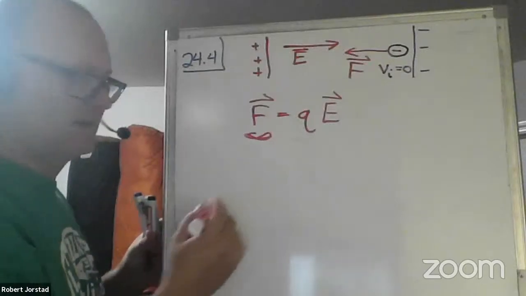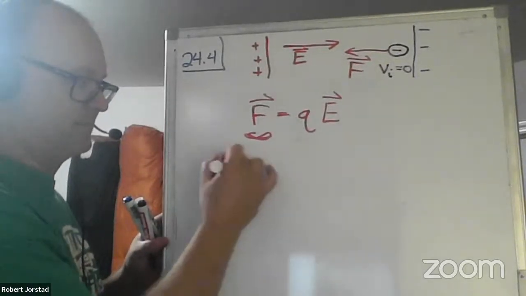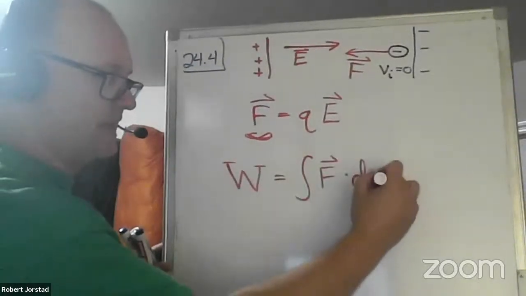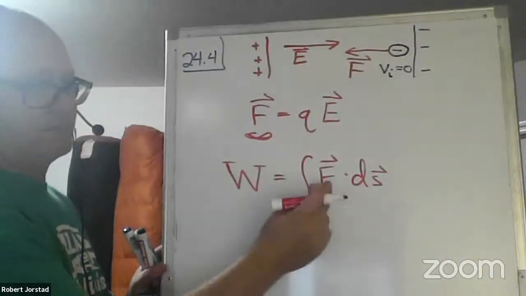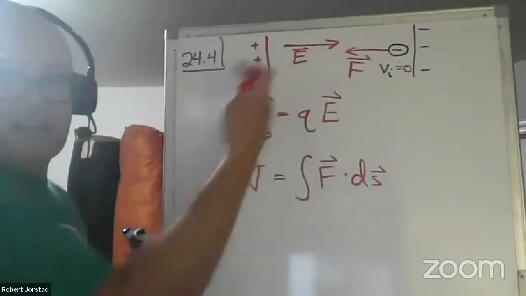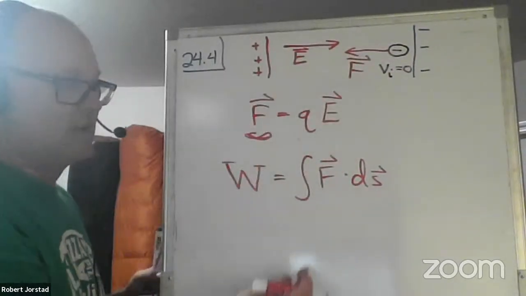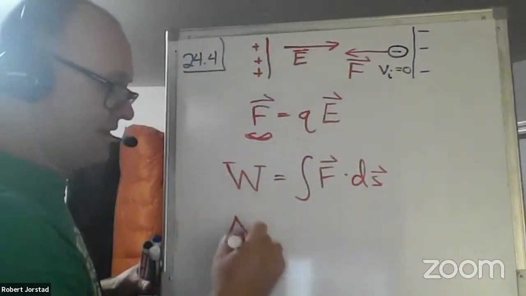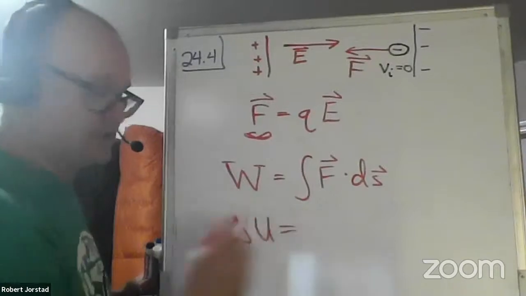So what about the work done? Would the work done be different? Same force, same distance, right? So it would be the same. Take a look. If we go to the integral, you could see it a little bit, right? The force flips direction, but so does the direction the object moves. And so these both flip, so then the work doesn't flip. Okay, what about the change in energy? Would that change?